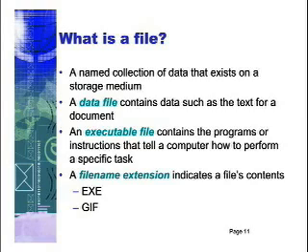A file may also have a file extension, sometimes referred to as a file name extension, which further describes the file's contents. For example, in pbrush.exe, pbrush is the file name and exe is the file extension. As you can see, the file name is separated from the extension by a period, also called a dot. To tell someone the name of pbrush.exe, you would say pbrush dot exe. Executable files typically have .exe extensions, while data files have a variety of extensions such as .bmp or .tif for a graphic, .mid for synthesized music, or .htm for a web page.